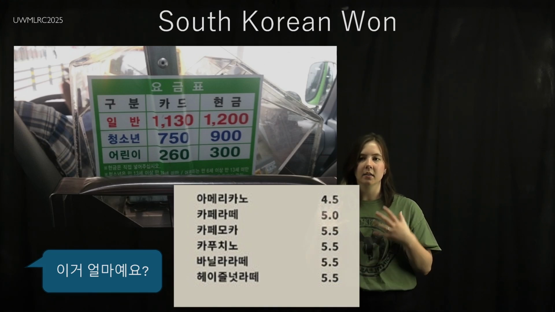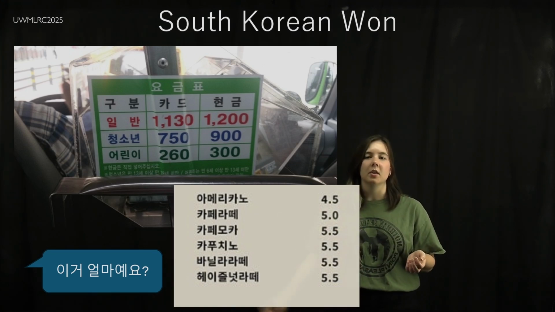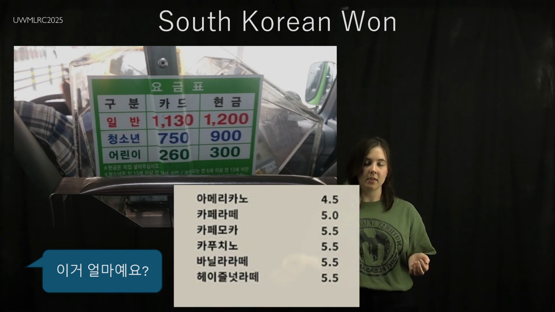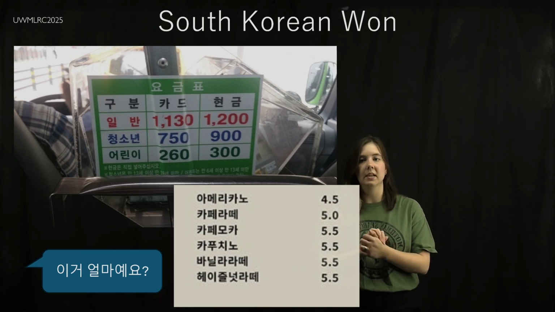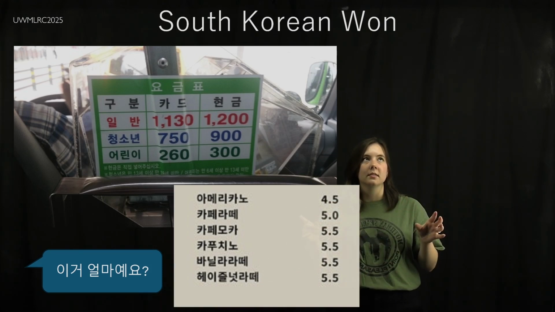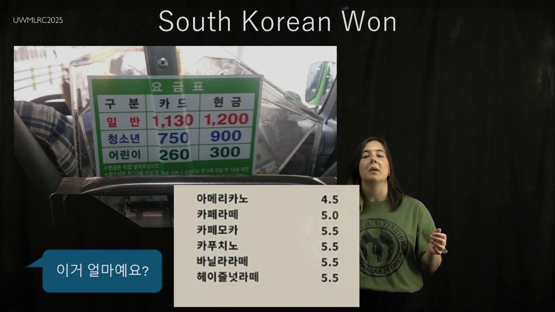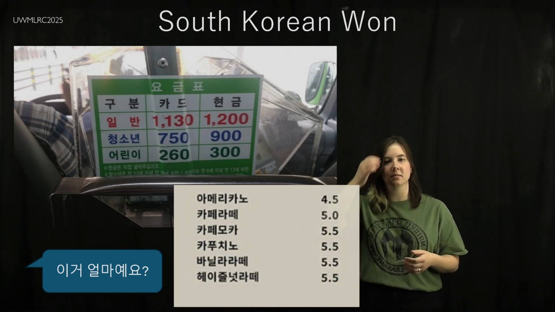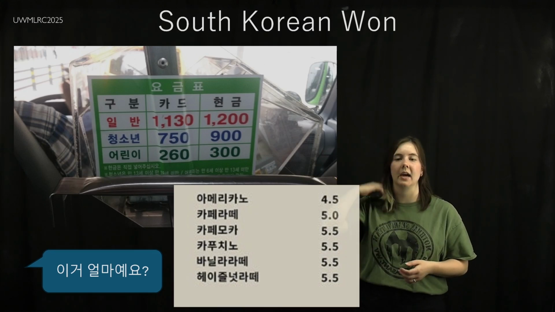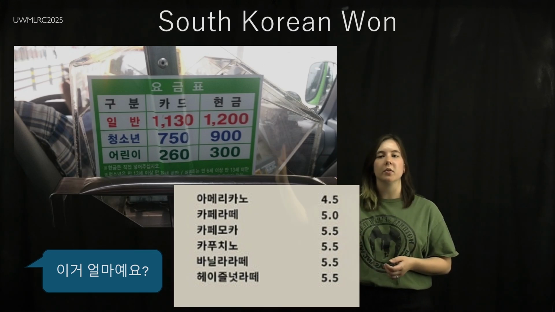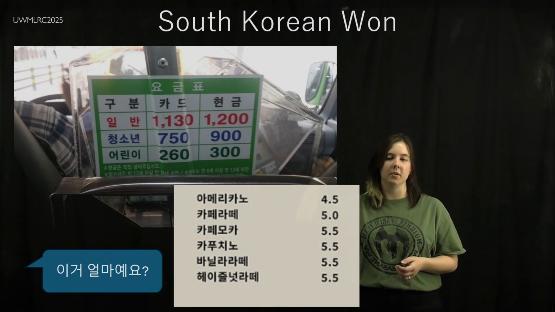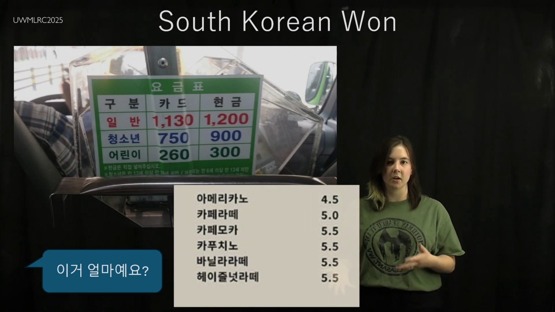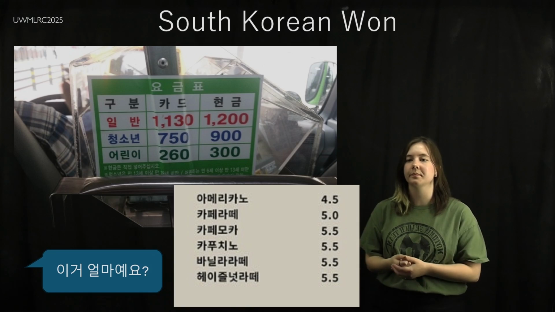If you are a general passenger and you pay with card, that's going to be less expensive than if you pay with 현금. If you pay with 현금, it is 1,200 won. If you pay with card, it is 1,140 won. So it's a bit cheaper if you pay with card, probably because it's less of a hassle than having to deal with cash and getting change out. Same thing for if you're a child. It's still going to be cheaper if you pay with a card. And they have transportation cards for kids that don't actually have a credit card.